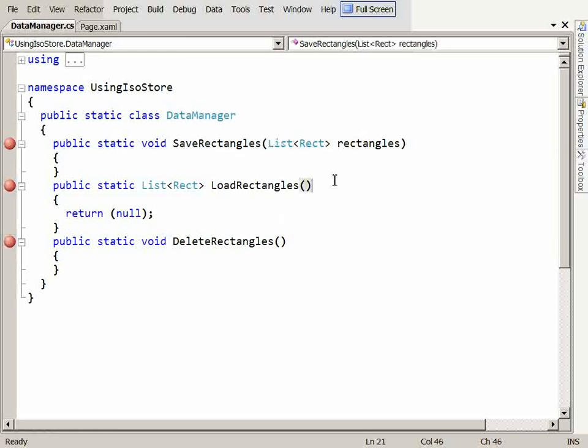Okay, so let's pop back to Visual Studio, stop debugging, and our job then basically is to save these rectangles on behalf of this application. We're going to use isolated storage for this, and you might be surprised how easy this proves to be, although I'll show you a couple of ways of working, one of which will be very easy and one will be slightly more difficult but give you a little bit more control.